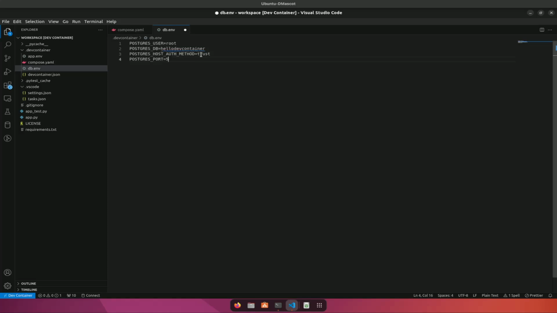I want to call it 5432, which is the default Postgres port anyway. I think that is all that goes in our environment file. There is one more thing that we need to put. Postgres host, it's db container.